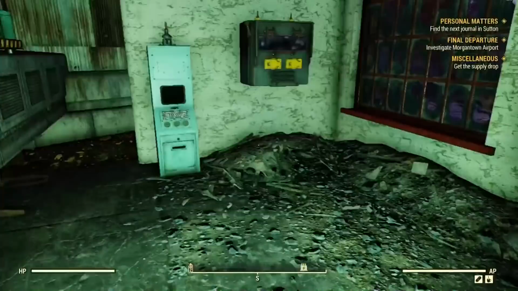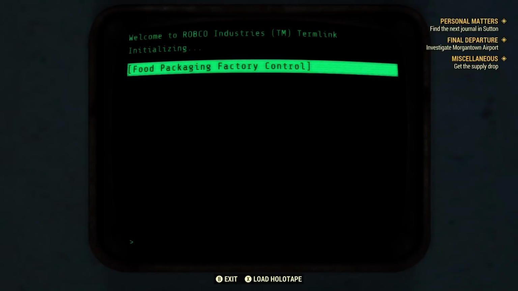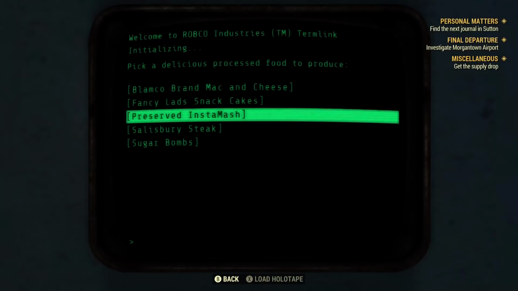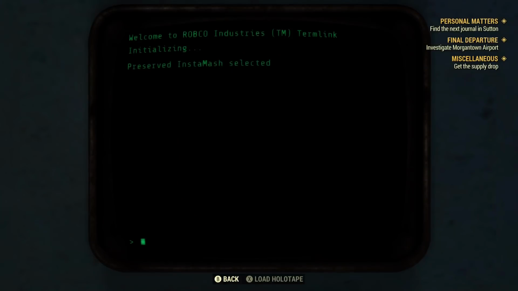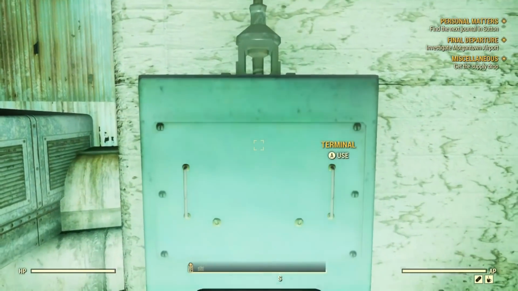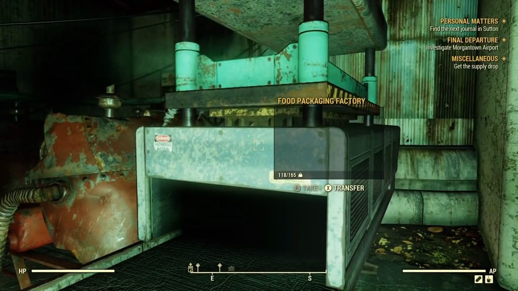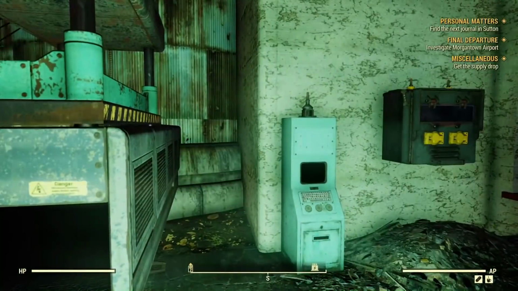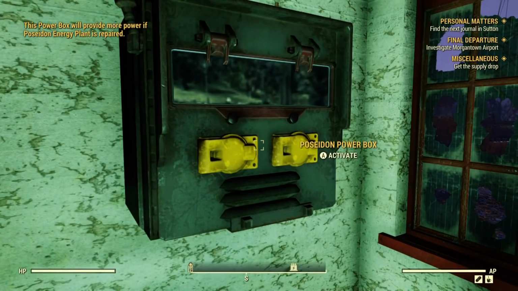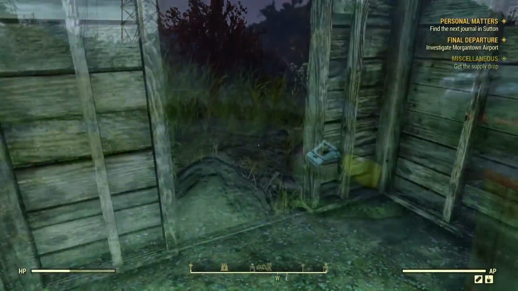Returning to the terminal, I find an option now to pick a delicious processed food to produce. After perusing the options, I go with the preserved Instamash. My reasoning behind the decision is that with the Instamash being preserved, that means I'll take no rads for consuming it. And having a commodity like that is an advantage in an overly irradiated wasteland. The machinery produces the Instamash slowly, so I leave to go take a quick nap at my camp.